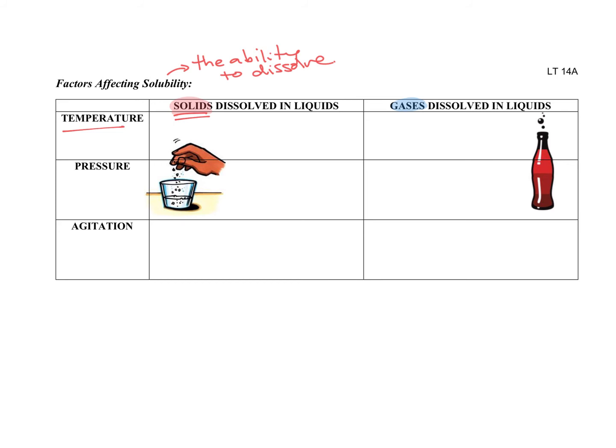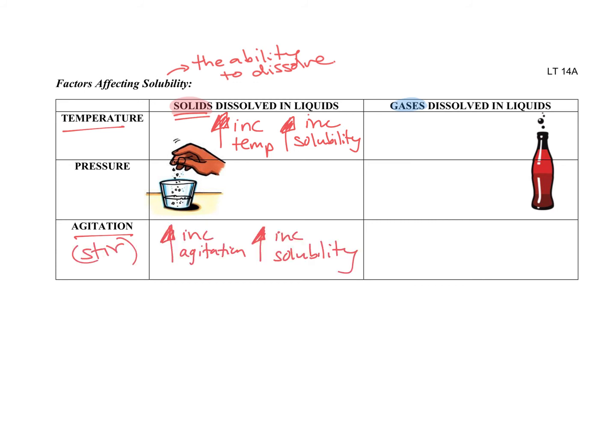One of them is going to be temperature. If I increase the temperature, I can dissolve more solid solute. Think about if I'm trying to dissolve sugar in water, the hotter the water, the more sugar I can dissolve. The other thing is if I drop a sugar cube in, I'm probably going to want to immediately stir it, or we call that agitation. So when I'm stirring it around or increasing agitation, I'm increasing solubility. And that's due to this idea that is solute-solvent contact. So the more I can get the solute to touch the solvent, I'm going to be able to dissolve it more. So we're increasing the solute-solvent contact.